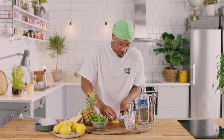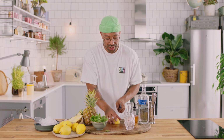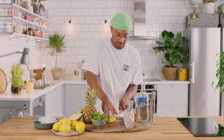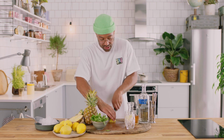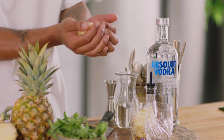I usually do it by doing 4 wedges, and then spin it. So as you can see, the wedges are like that. And then I spin it on its side, and then cut the wedges again. And that will give you some nice dices. Throw that into a glass. Repeat with the second half of the lemon. All you want to do is dice up the lemon.